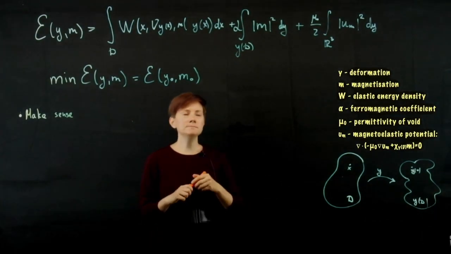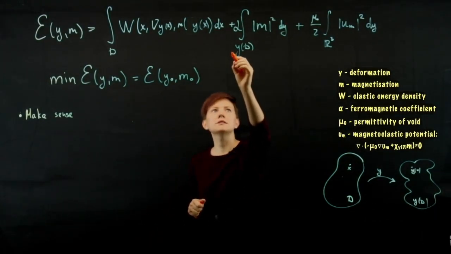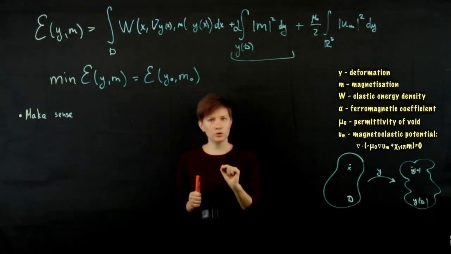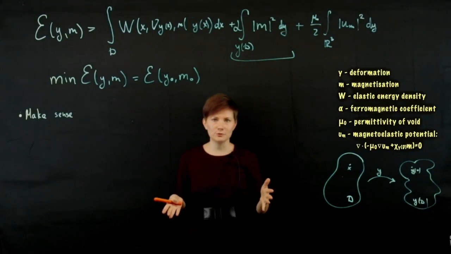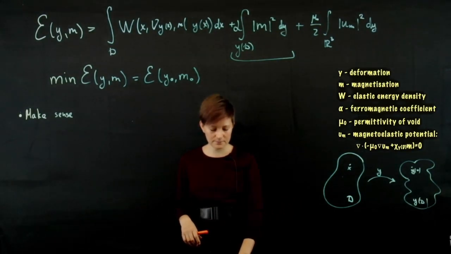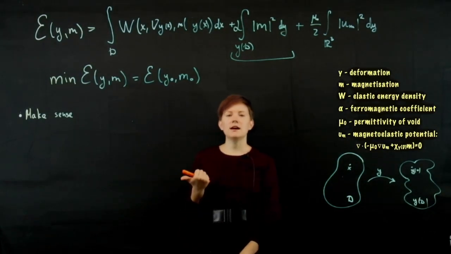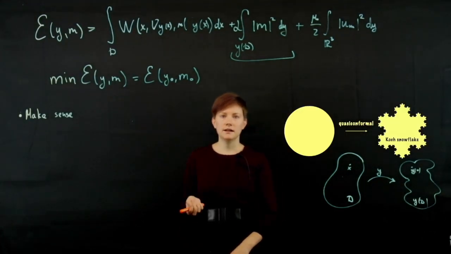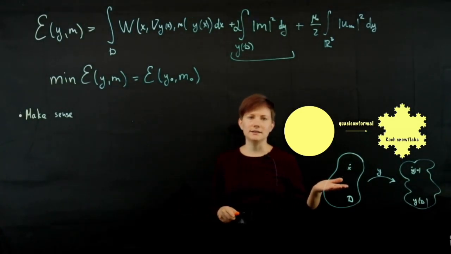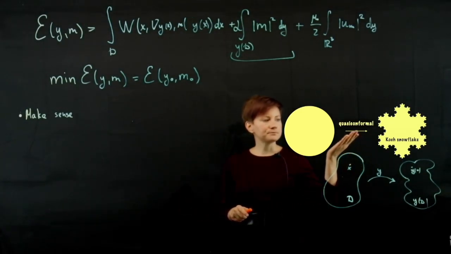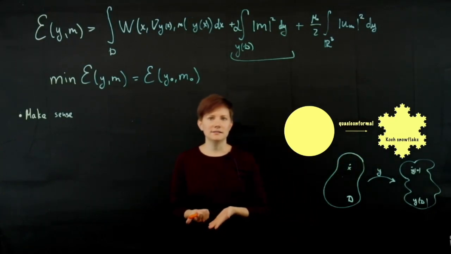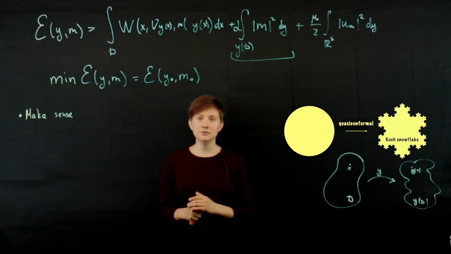For example, this integral here, it is integral over the deformed domain, but we don't know the shape of the deformed domain. This is a problem to find it. And it could happen that we take a very nice set, a ball, we take a very nice map, a quasi-conformal map, and as an image we can get a Koch snowflake, which is a fractal, which has, for example, an infinite perimeter.